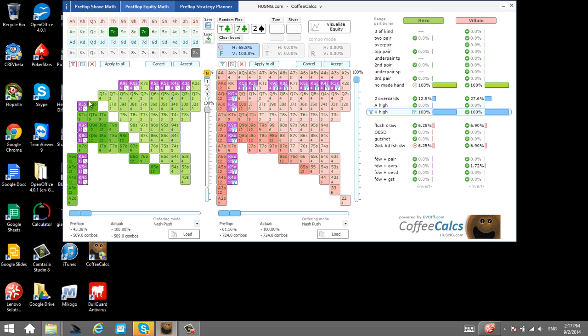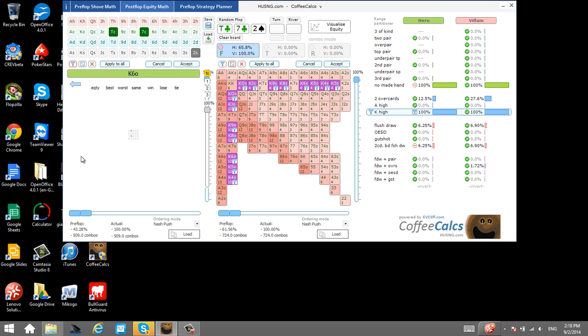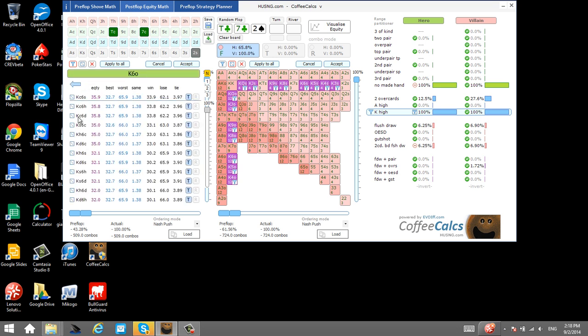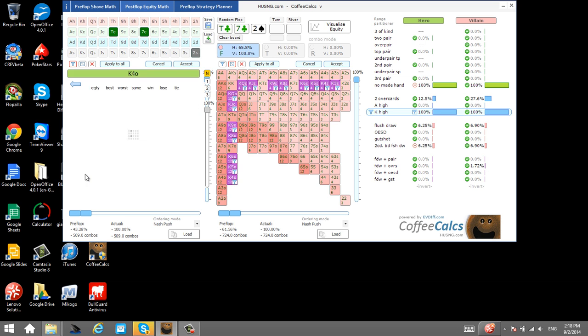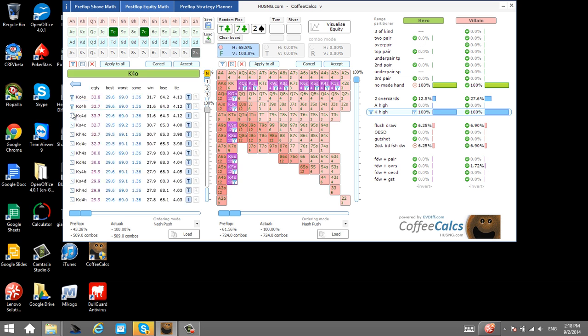And so let's say I want to have him continue with strong king highs. But I can even go ahead and say, let's say I also want him to continue with king 6 with a king of clubs. I can right-click on this hand, king 6, and it'll load up all of these different hands, and I can go ahead and flag the combos I want. So this is the ones with the king of clubs. And I put the little back arrow, and you can see now it's sort of partially flagged. And that means that some of those combos are flagged. So I can do the same for these hands as well.